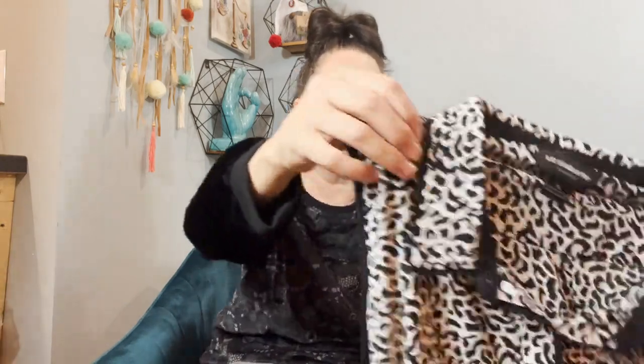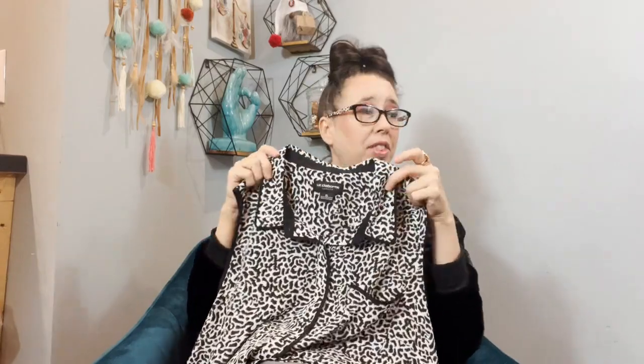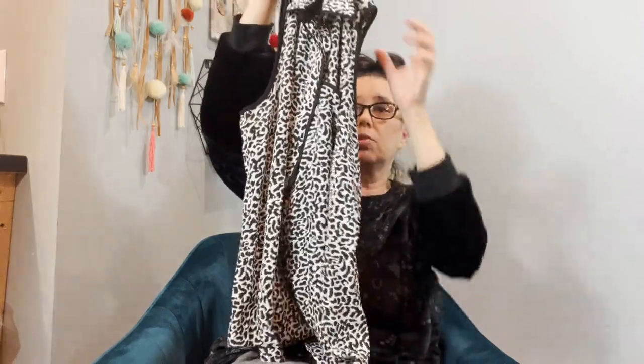This next piece is from a liquidation lot I had up for sale two years ago. When I ran out of my death pile, I went to my tubs — stuff I didn't necessarily want to list or that didn't sell. This is Liz Claiborne, brand new with tag. I've noticed in a few of my videos that longer-type shirts are selling well. It was from a JC Penney's liquidation I bought from B&G Trading when they were open, so I'm going to relist it.